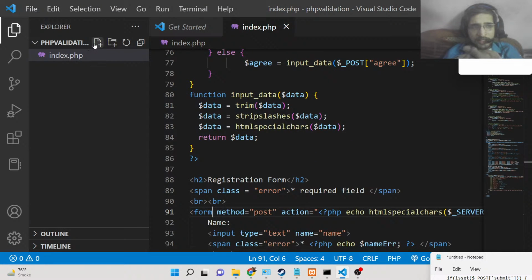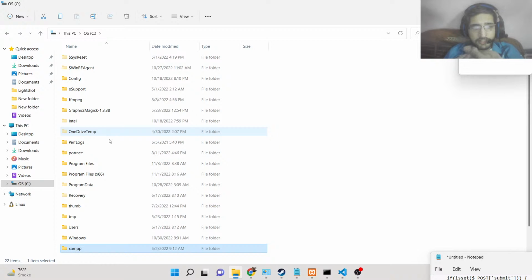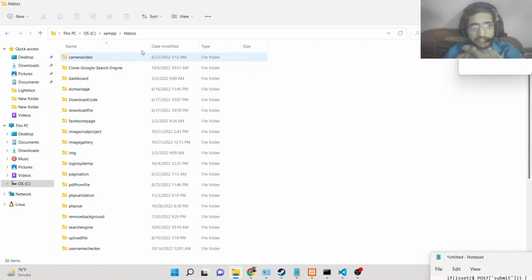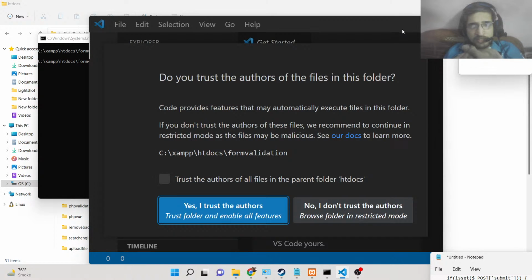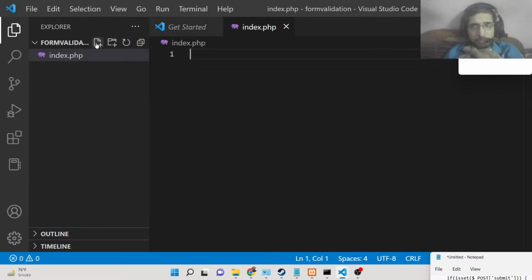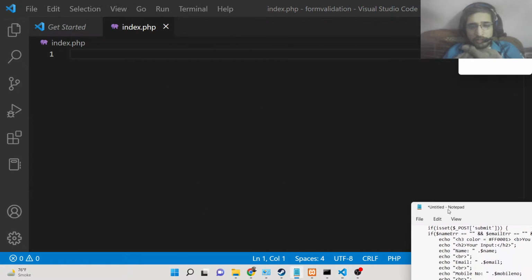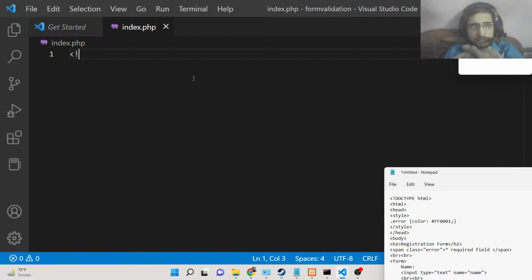After installing it, guys, just make a simple folder inside your htdocs folder. Go to your C drive, and there will be a folder called xampp. Go to that and go to htdocs, and here you need to create a new directory. Let me create form validation, cd into this, and open this inside your Visual Studio Code text editor. Now you can see that this is our directory. Here you need to create the index.php file, which will hold all our PHP code. The very first thing we will do, guys, is write the basic HTML form.